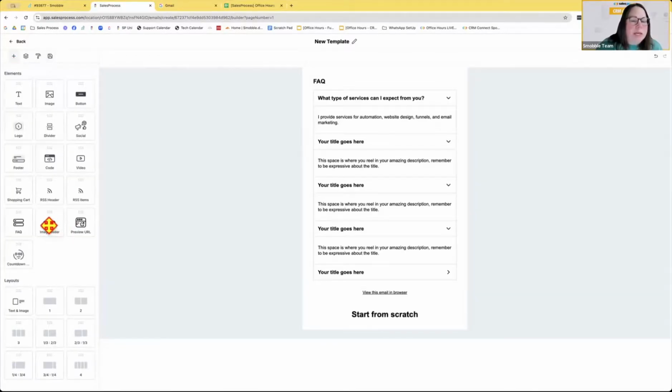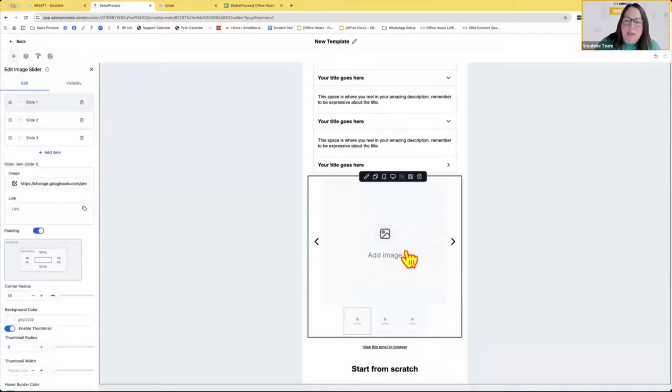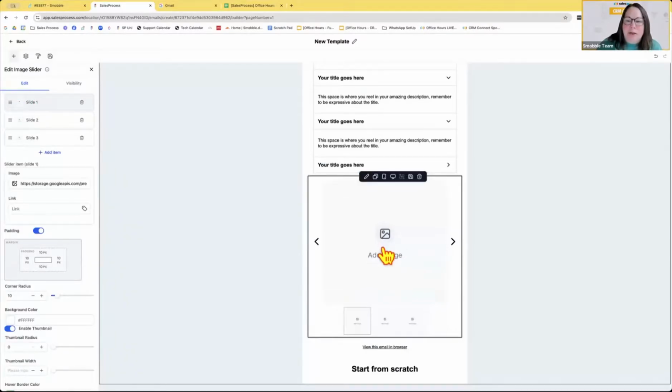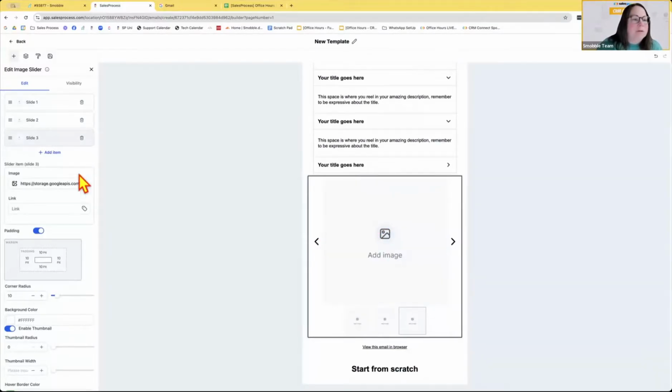We could also take a look at the image slider because that's fairly new as well. I don't think I've shown you guys that. You can create an image slider just like you can, again, in your funnel builder or your website builder. You can add that. You can upload the images that you want. And so you just click on here, I think. Here we go. And you're going to actually put in your image right here.